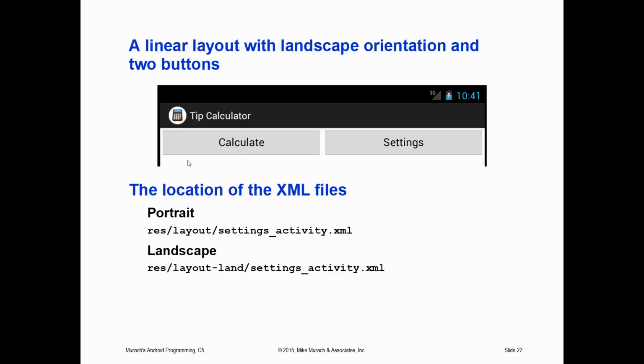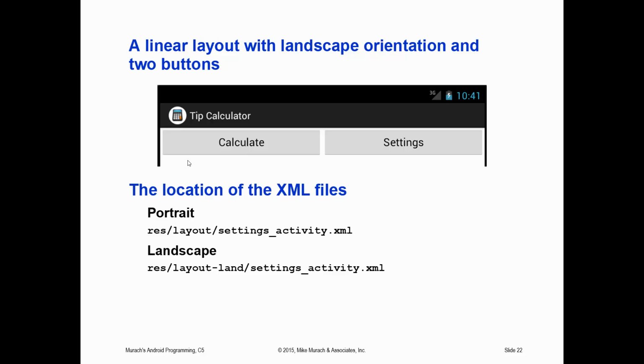Hopefully by now you know that an Android activity needs to handle screen orientation changes. So if you are going to allow your activity, for instance, even looking at the tip calculator, are we going to allow it to handle both portrait and landscape? Now, with many apps, you want to set it up so it will handle both. There are people I know that when they use their phones, they have them turned landscape almost all the time. Other people, and I tend to be one of this kind, typically use it more in portrait mode.